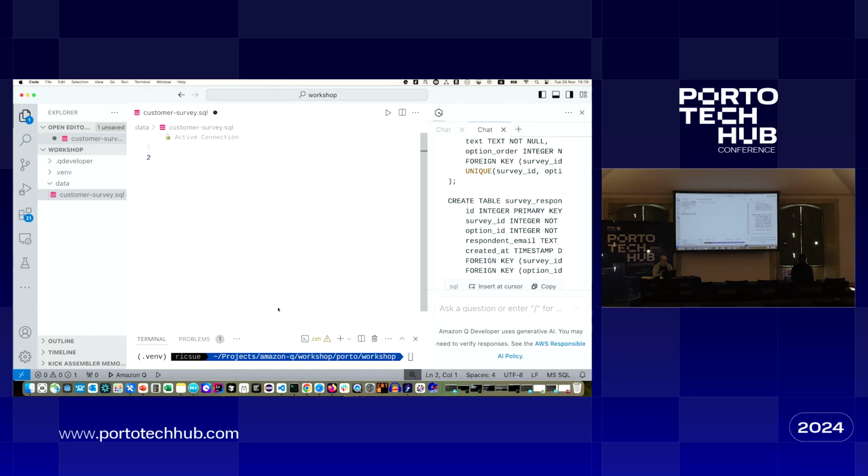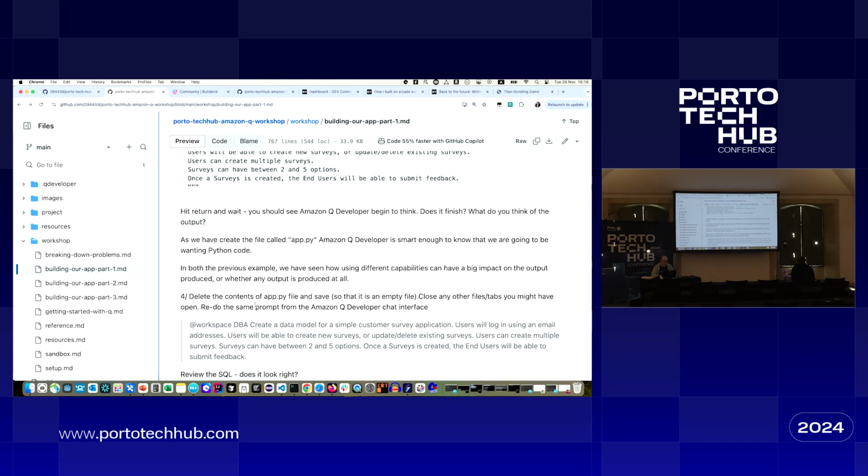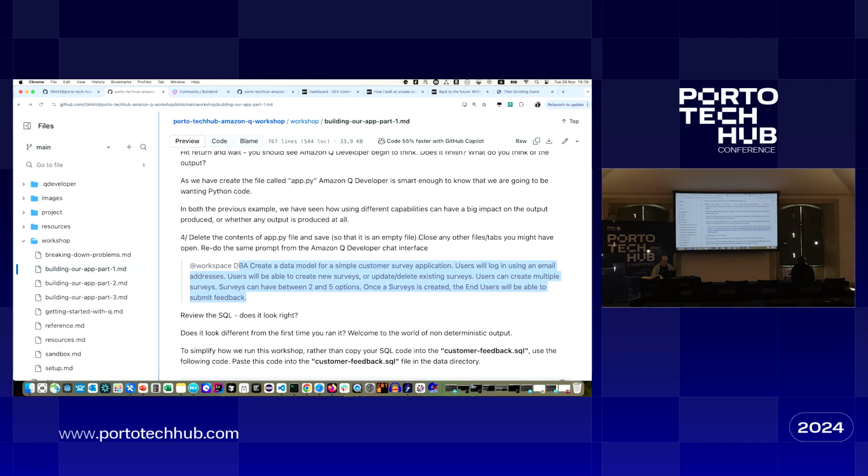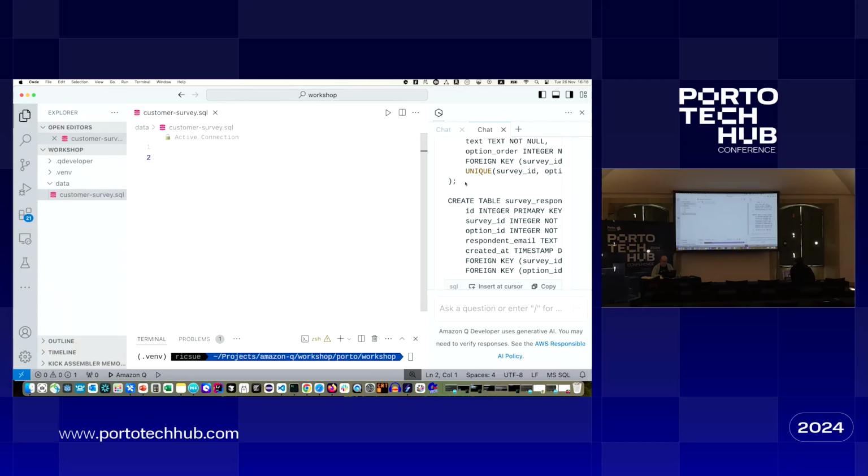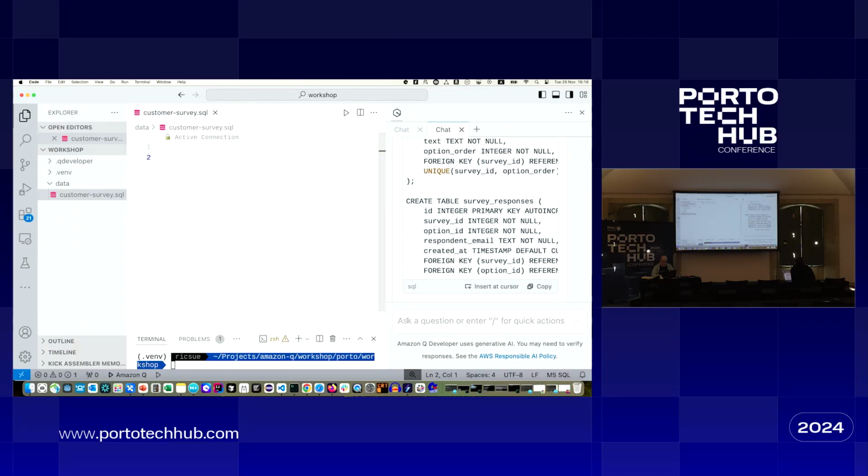If I want larger amounts of code, I use the chat interface. Because the chat interface, if you think about it, takes a lot longer to get the response back because there are bigger context windows. The underlying model knows that the developer can tolerate maybe 2 or 3 seconds waiting for that response back, whereas the developer wouldn't tolerate that from within the actual file itself. So what I'm going to do is I'm going to repeat the prompt. Actually, let's clear this.